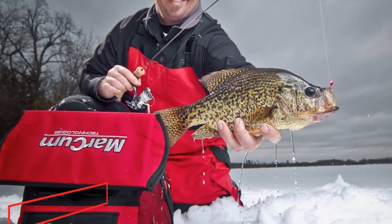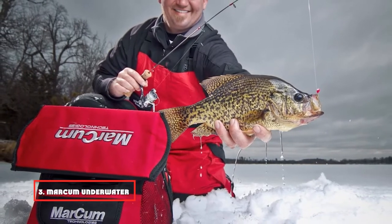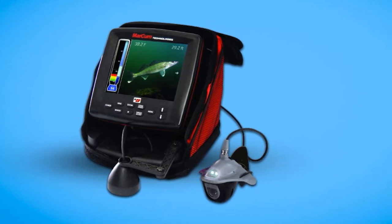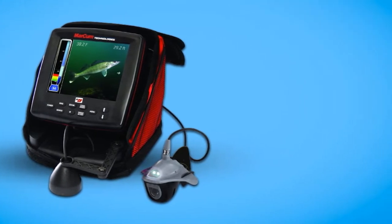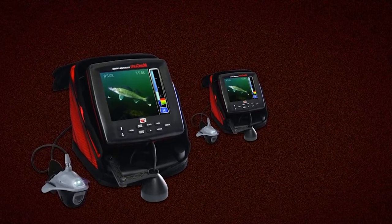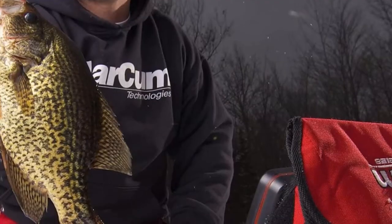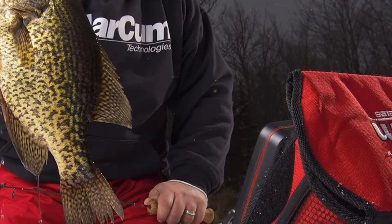The number 3 position is held by the Marcom Underwater Camera. Marcom has introduced LX9 technology, which takes the underwater experience in murky water to the next level. You will get a digital video recorder (DVR), which is the best part of this camera, allowing you to record all fish activity for later enjoyment. It features a spectacular 8-inch split screen with LCD view. You will be able to play live-action modes including ice fishing. With LX9 technology and LCD view, you will find a remarkable way to explore the undersea world. The cable is 75 feet long, giving you a great view deep underwater.